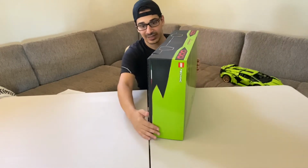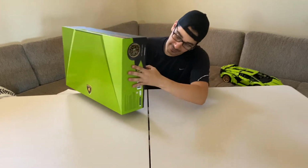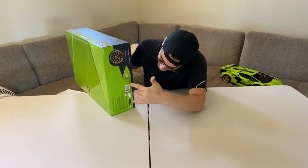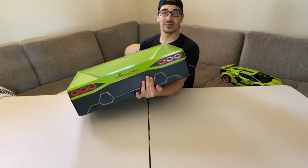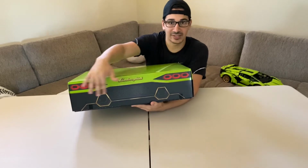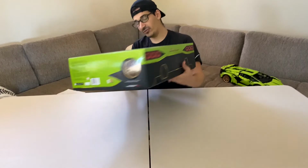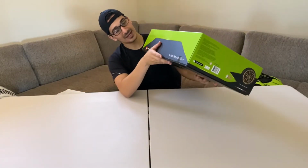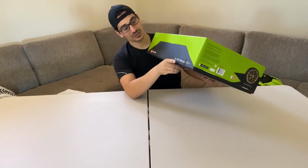Going on this side, there's not really anything unique here. But here you have your unique wheel design. What else? A little hologram to show it's legit. Where it gets super cool is this part of the box, which shows the rear of the vehicle. You got headlights, which are also textured, the Lamborghini logo, which is textured, and your exhausts, which is really cool.